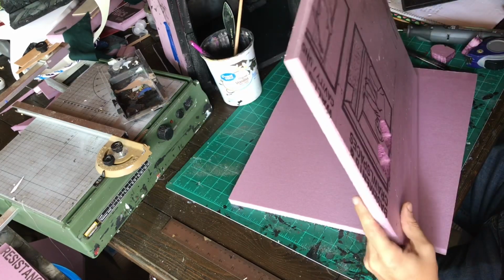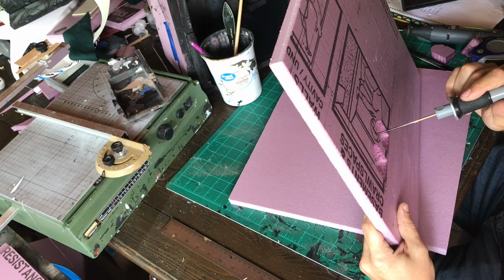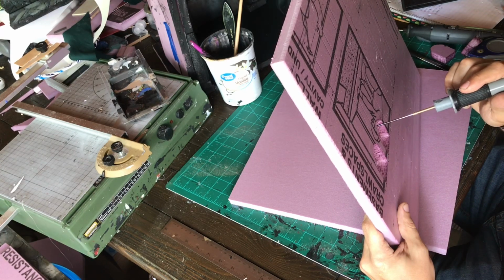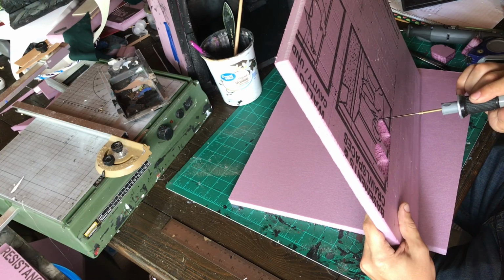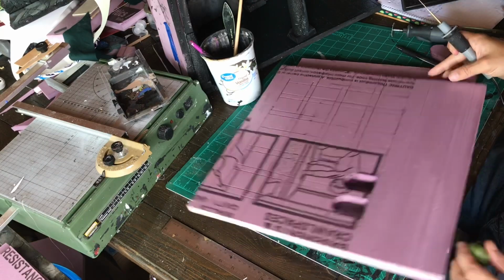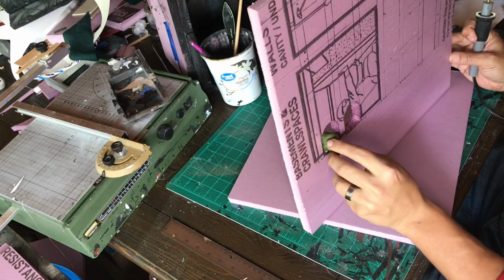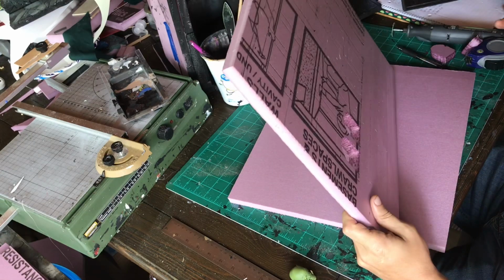I ended up making two of this. I had only planned on making one of this wall. So two large walls, two smaller walls, and then two pillars. I think that the overall count ended up being around 60 faces.